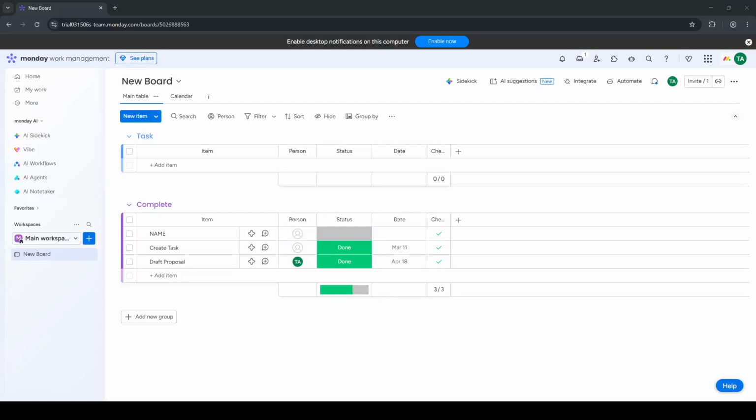In today's video, I'm going to teach you how to integrate Google Drive with Monday.com. We're going to keep this simple and practical, so by the end, you'll have Google Drive working hand in hand with your Monday.com board, saving you time and keeping your files exactly where your team needs them. This integration is great for automatically storing attachments in Drive, creating folders when work moves forward, or pulling Drive files directly into your items for a single source of truth.